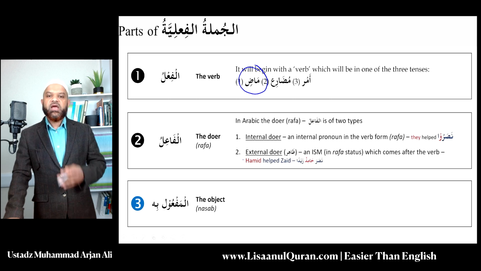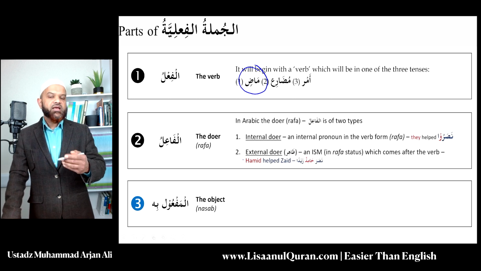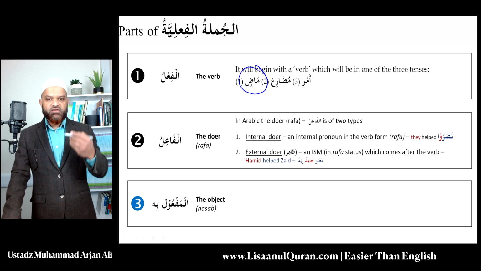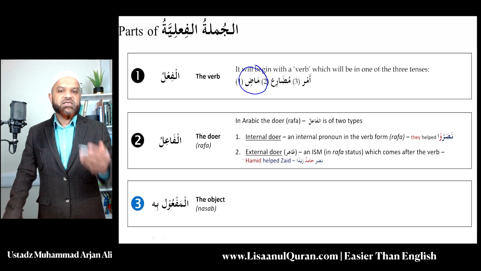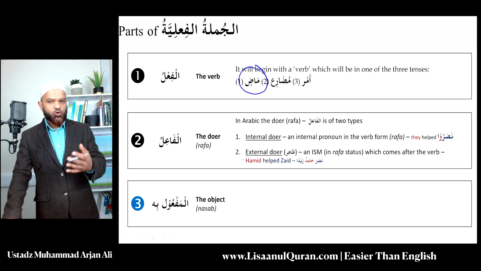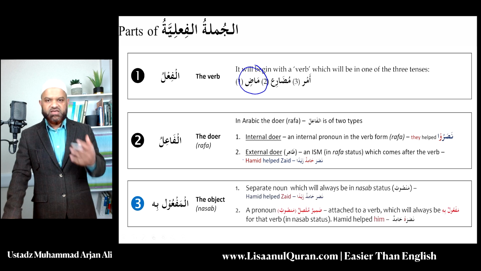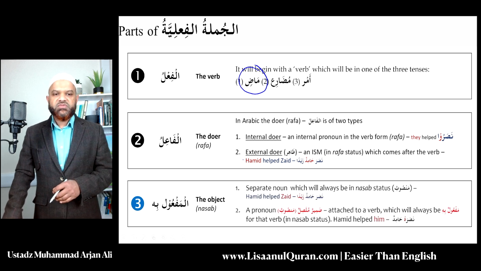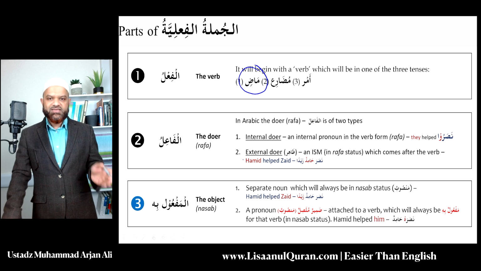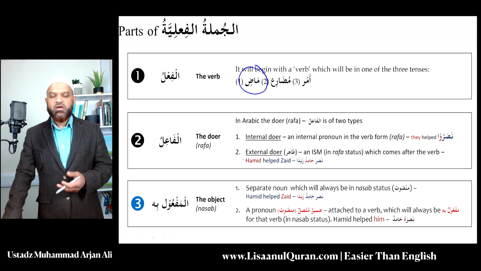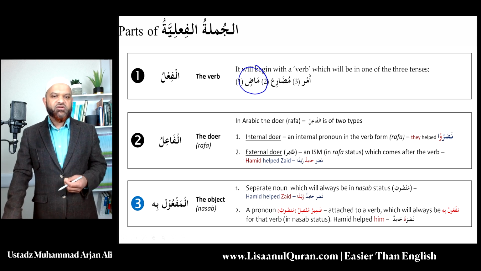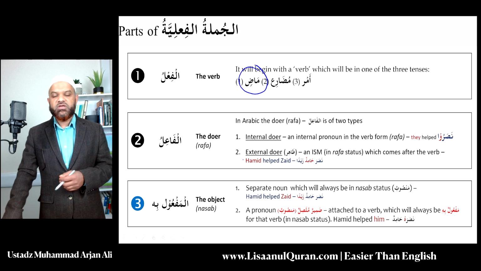The doer of the verb can be in two forms also. Either it is an express noun which comes after the verb, or a pronoun which is embedded within the verb. And we looked at some detail of that in the previous lesson. And I hope, inshallah ta'ala, you've been able to make some notes and review what I went through. Maf'ul bihi, the object, we haven't looked at in any detail. It's been mentioned many times. In this lesson also, we'll go through some detail of that, which can also be two things, essentially, either a noun that comes after the verb, which is in the nasb status, or a pronoun which is attached to the end of the verb. So these will be the two options with the maf'ul bihi.